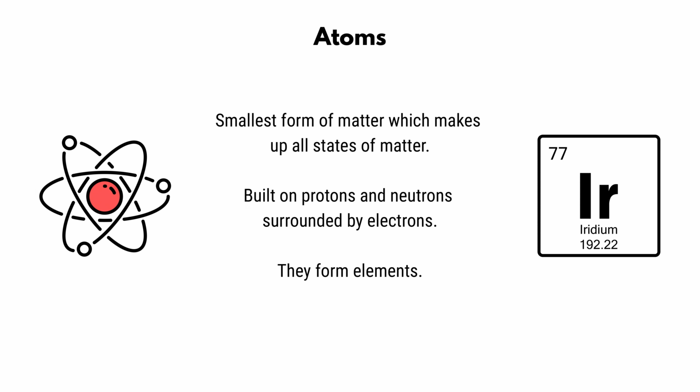Now, at the lowest level of the hierarchy, we have atoms. Atoms are the smallest form of matter, and yet they are very important. They are able to form chemical elements, and every state of matter, like solid, liquid, gas, and plasma, is composed of atoms. Atoms are made up of protons, neutrons and electrons, but I'm here to teach you biology, so we'll just keep it at atoms. Some examples are the carbon atom and the hydrogen atom, and basically every element on the periodic table is made up of atoms.